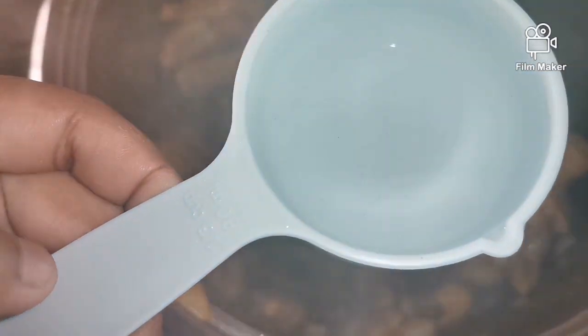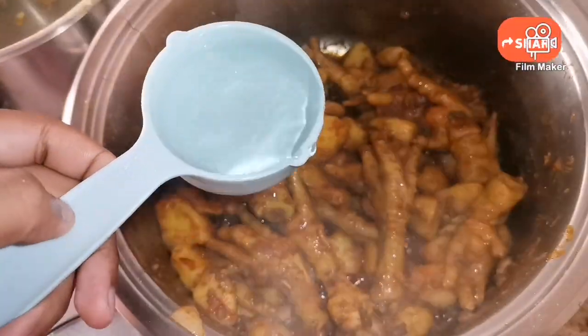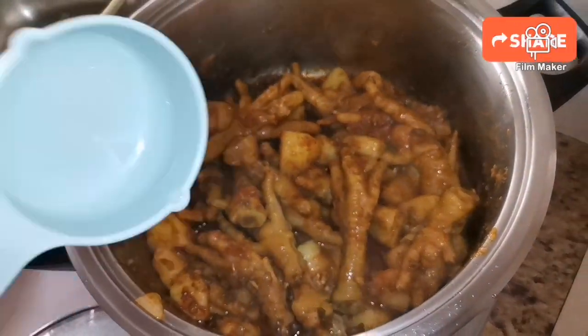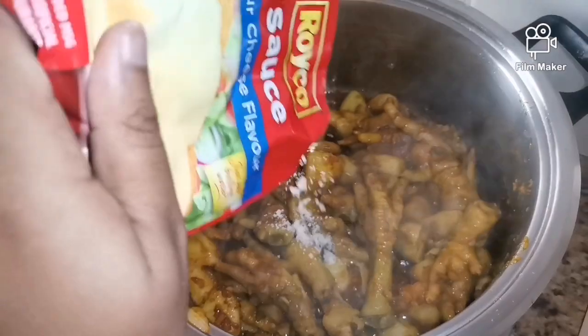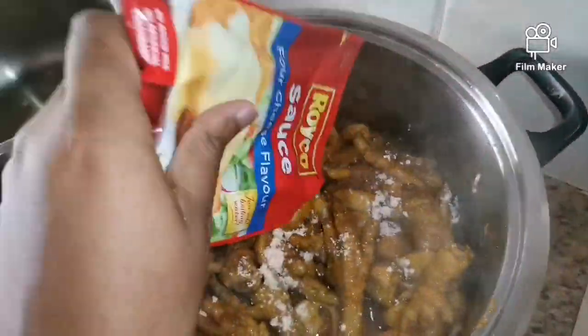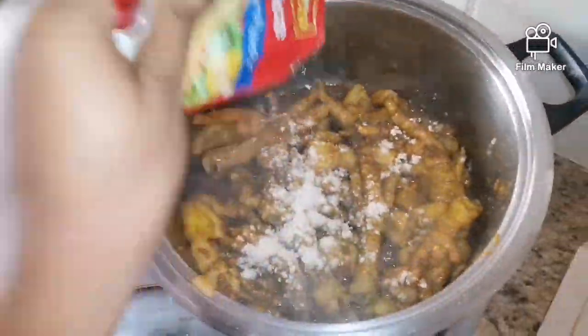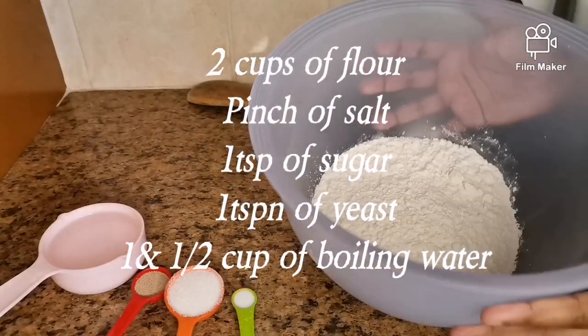Then add 80 ml of water. Add your cheese sauce for flavor, then you stir away, and that's all.